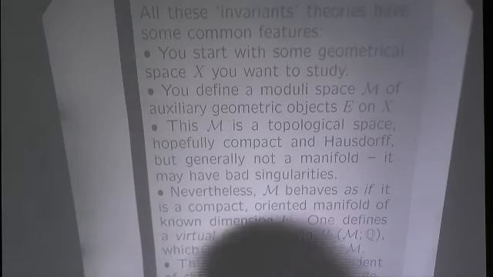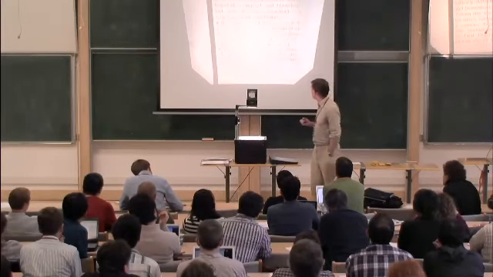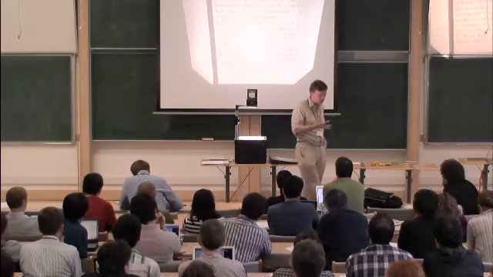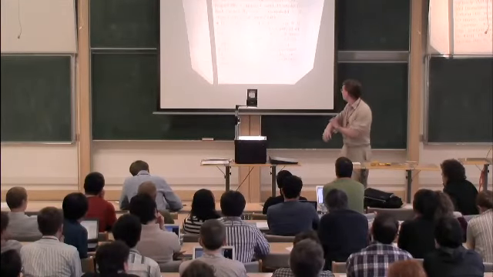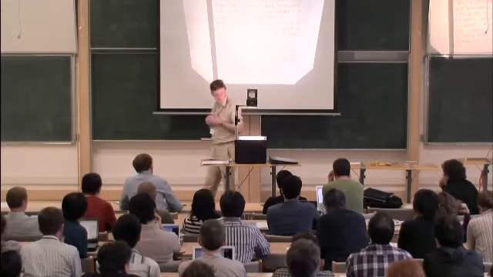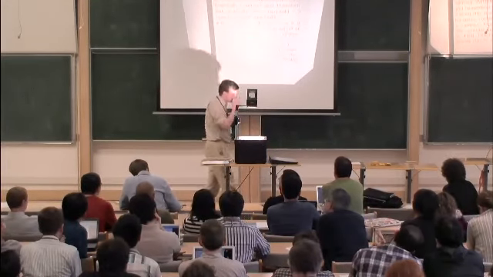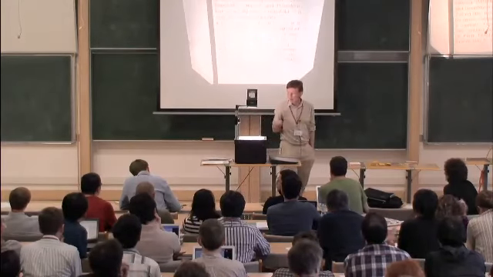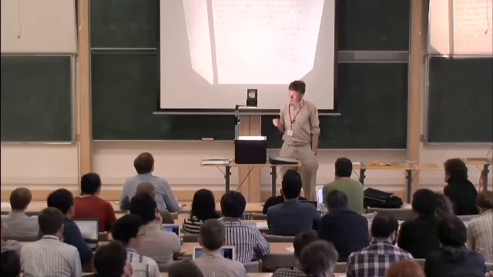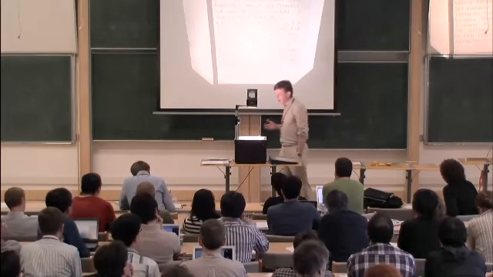And the important thing is that this virtual class is essentially some kind of topological invariant. It's independent of choices in the construction, such as the choice of a metric on your four-manifold to define an instanton moduli space, or if you're doing Gromov-Witten theory, then this class would be independent of the choice of almost complex structure you chose to define your moduli space of holomorphic curves. Okay, so, and there's interesting information contained in this virtual class.